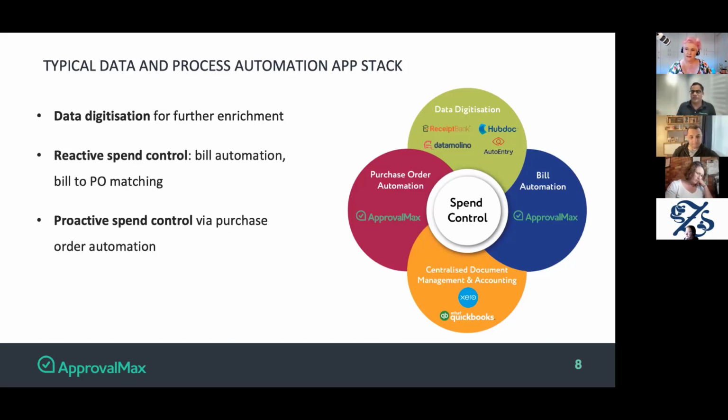Then depending on the needs of the business, we sit in the middle, offering 2 specific functions, which we like to define as spend control, either proactive or reactive. So reactive would effectively be a spend management system where a bill needs to be paid and it has been received by a supplier. However, when a bill is received, the chances are the goods or services have already been received. So if you want to add an additional layer of financial controls, then businesses would introduce a purchase order function as well. But irrespective of that, the workflows that we offer around bills and purchase orders are independent. They can be used together or separately as well.